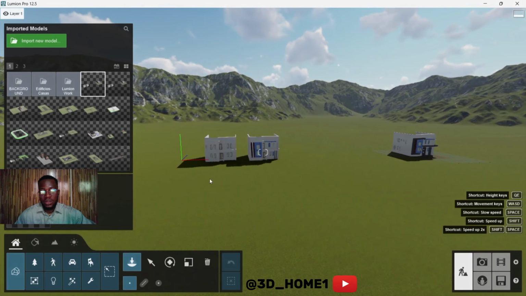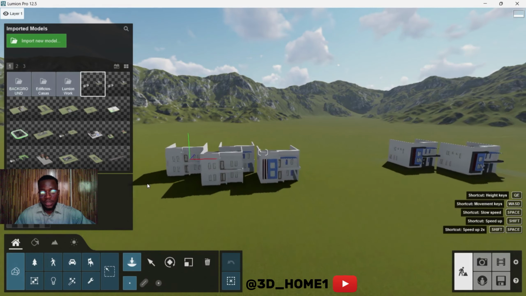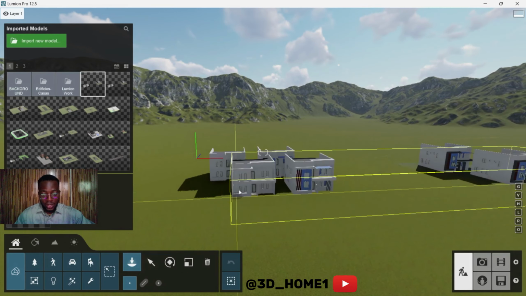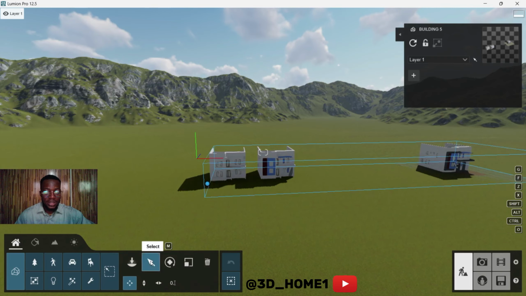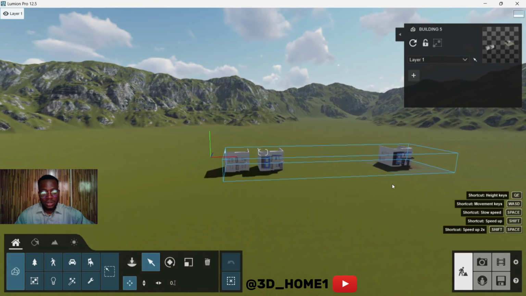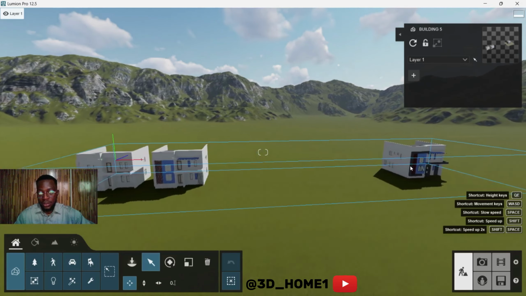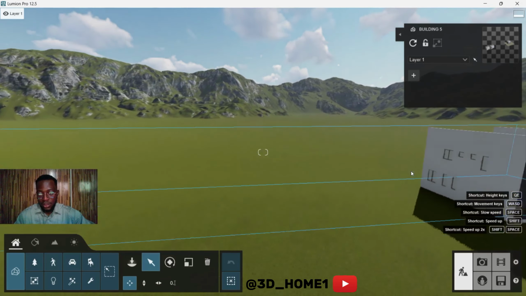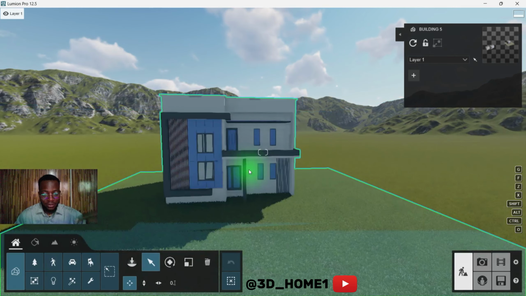These ones are still part of some of the buildings inside. Click once, because if you continue clicking, you continue having them. So click once and then click on this select arrow. This is the main building, this one at the right hand side. But the building is kind of down, it's buried inside this grass.